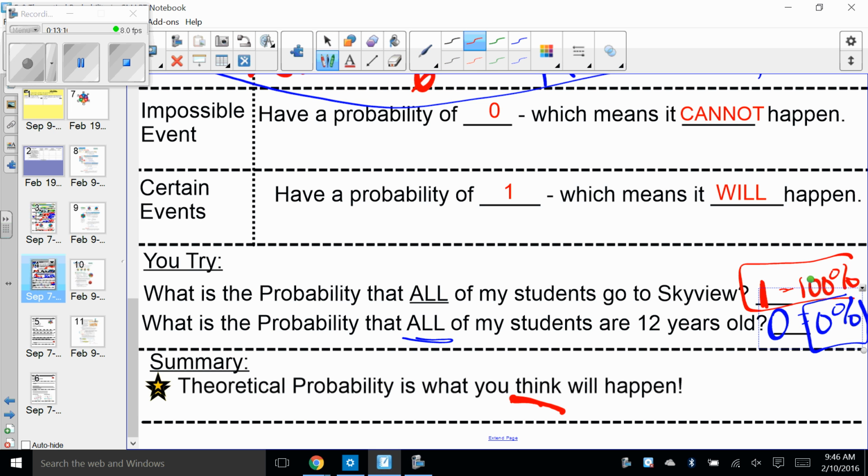It goes back to the idea of, if I were to flip a coin 10 times, I would expect that the probability of getting heads is 5 out of 10, 50%. That doesn't mean for sure when I go to flip a coin 10 times that absolutely for sure in the experiment I'm going to get 5 out of 10 heads. It just means mathematically speaking that's what should happen. That doesn't guarantee it's going to happen. That is why casinos are in business.